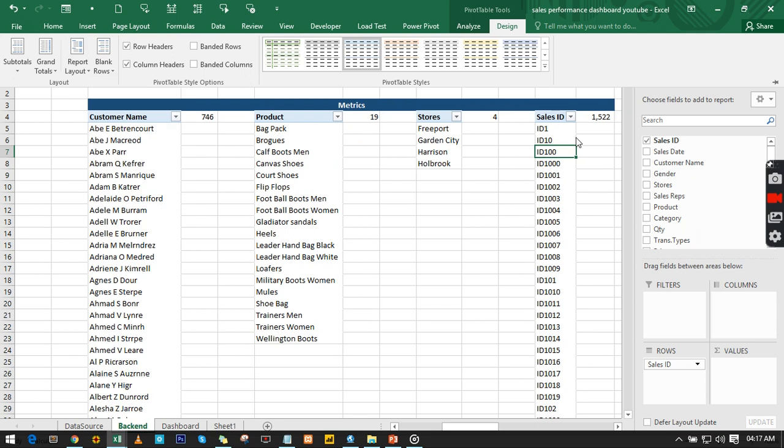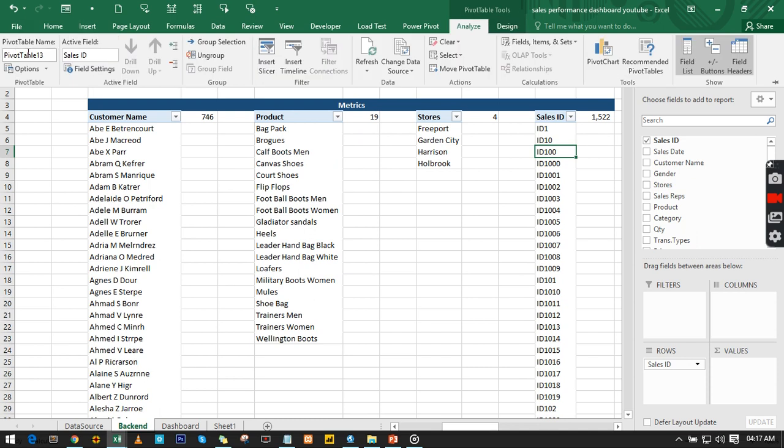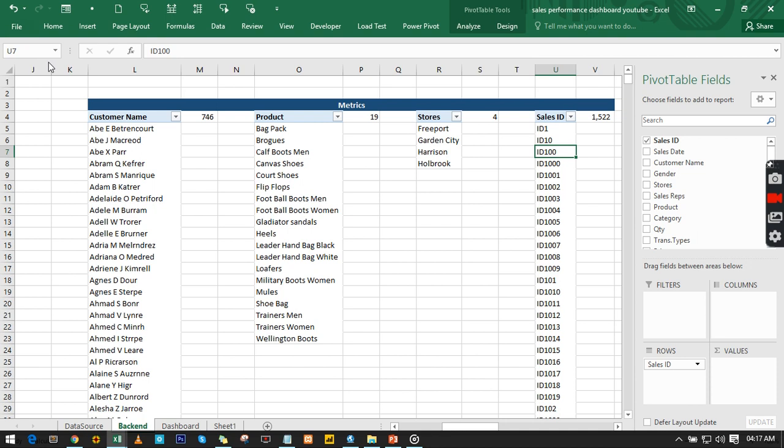So why do we use the ID? Because we want to get the total transactions we actually have. So now we're going to click on analyze and name it ID metrics. So once we click on this, we do the same thing to it.